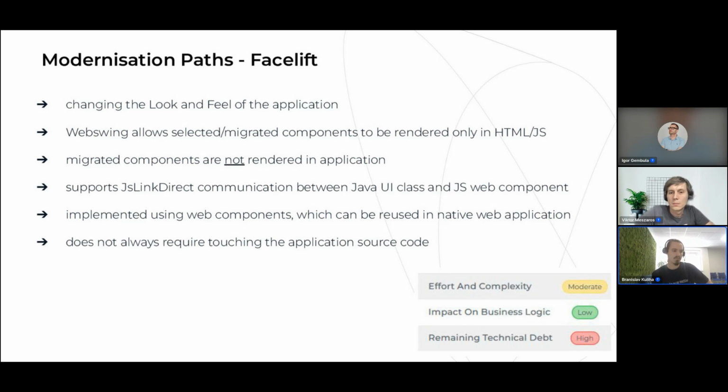So you can extend what the component does on the front end part. And the remaining technical debt is still high because you're not really getting rid of the Swing components. You're just telling Webswing how to render them. So it's still the same on the backend side.